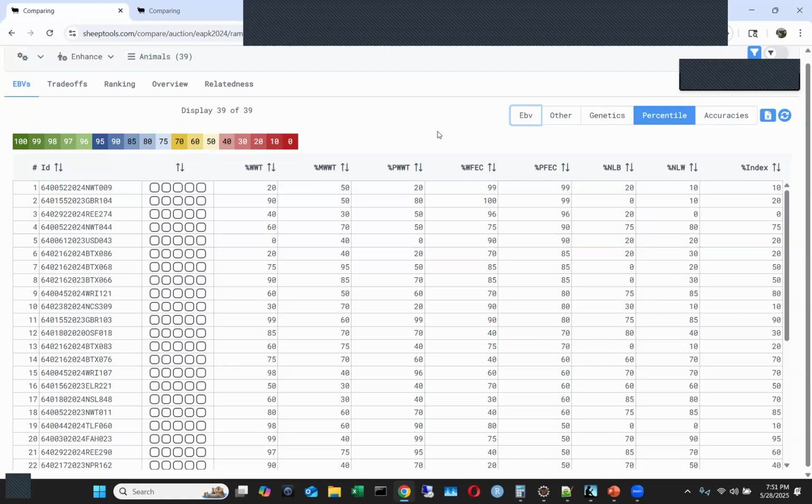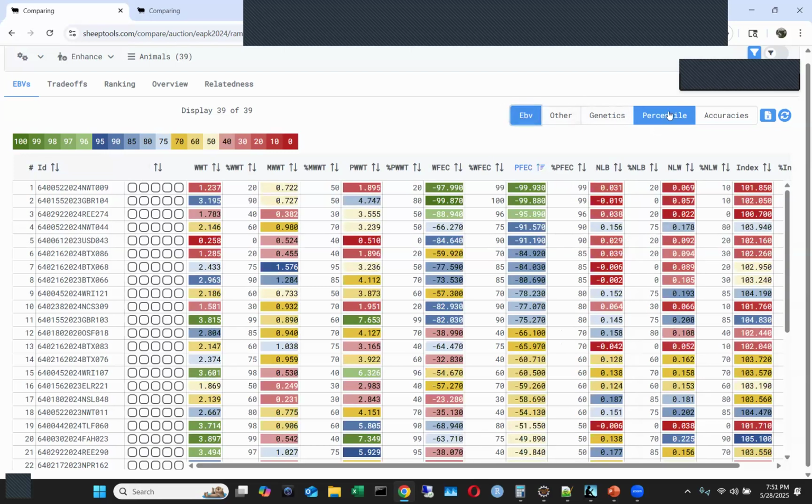We've got a lower number of lambs born, but it's good for us. So whether it's good or bad will depend on your system and where you are, what you want to do, and how your animals currently perform in your system. I'm going to enable EBVs again.